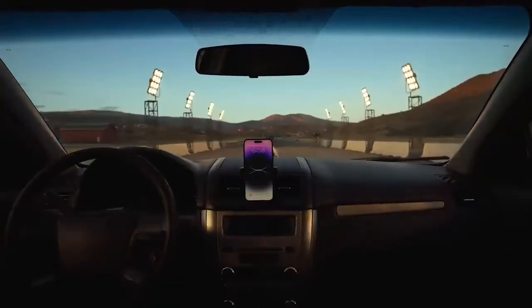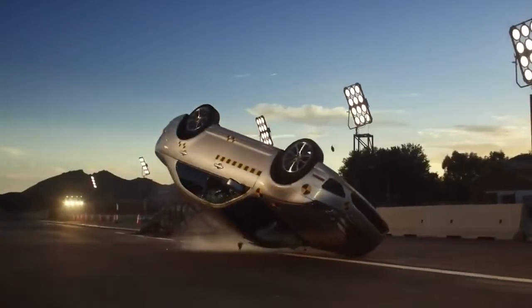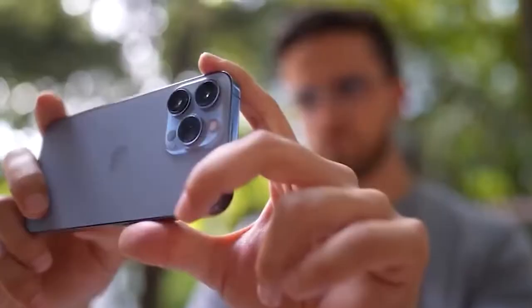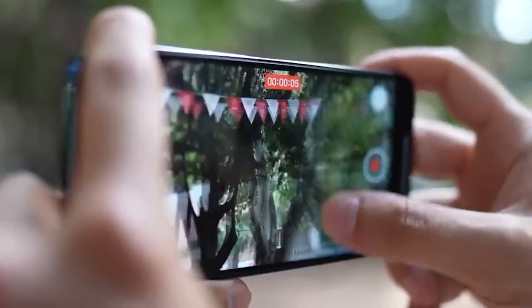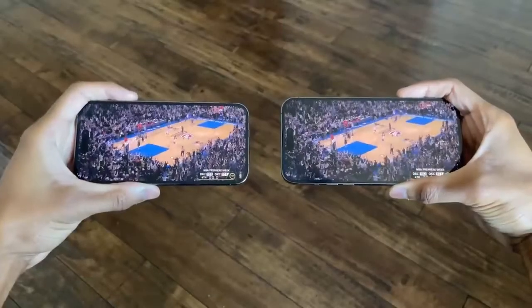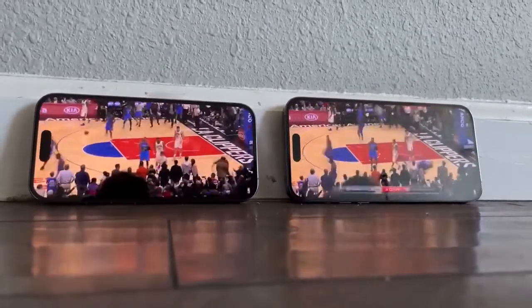Ideally, you won't ever have to naturally tell somebody you've been in a vehicle impact or have gotten lost somewhere in the wild. However, both of these iPhones will assist you with that. Also, what about the storage of these phones? Well, the two iPhones offer quite similar storage with limits of 128 gigabytes, 256 gigabytes, and 512 gigabytes.